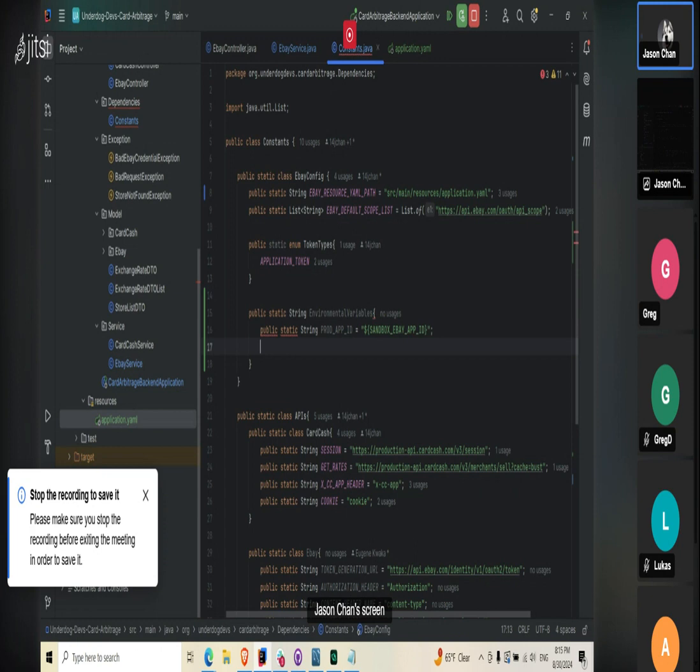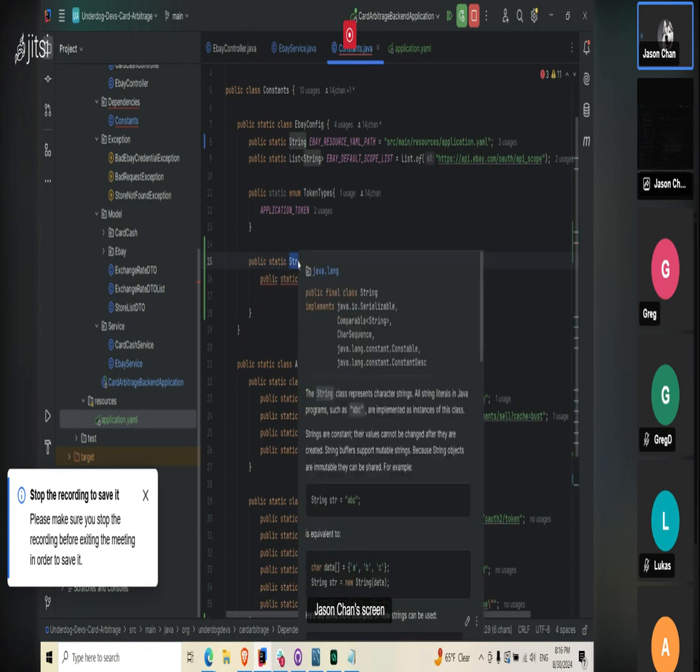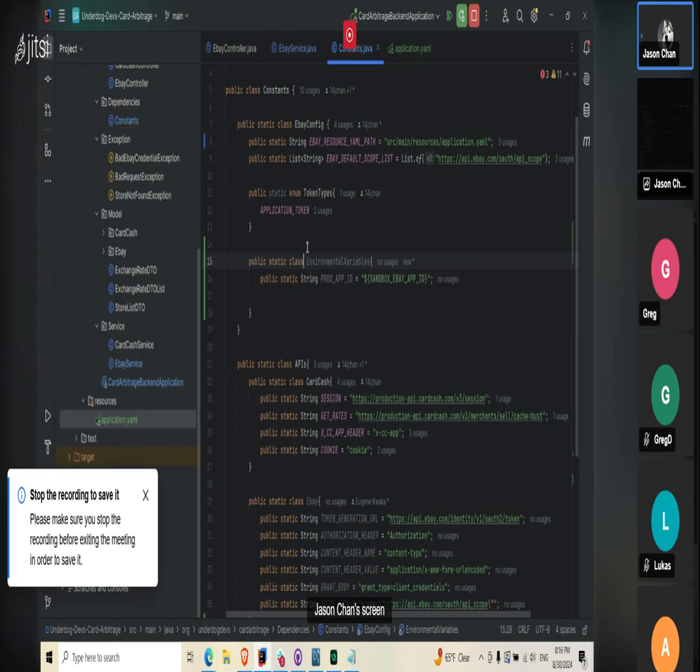Okay. That's public static not allowed here. Oh, because I'm stupid. This is not a class. That's why it was freaking out earlier. I was wondering why.